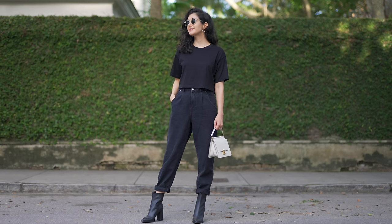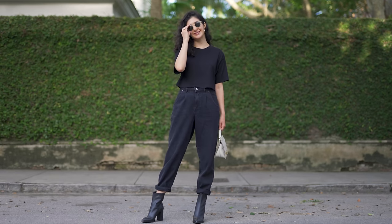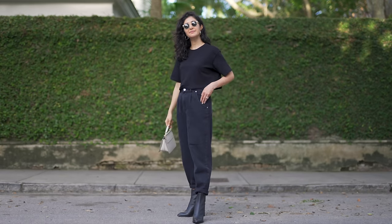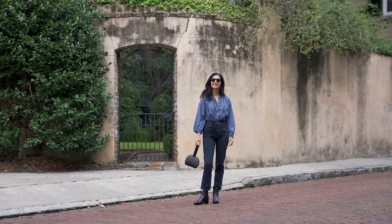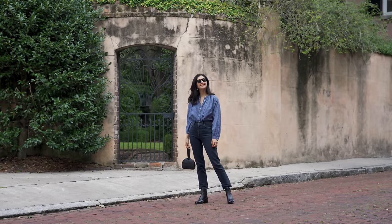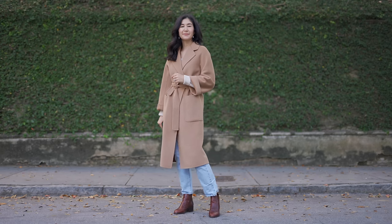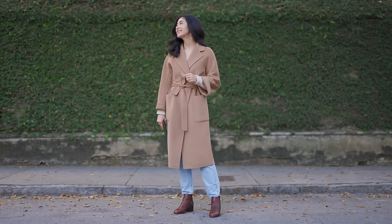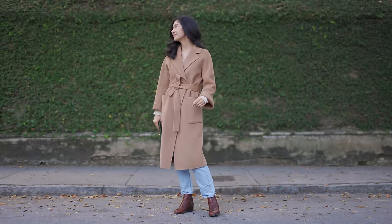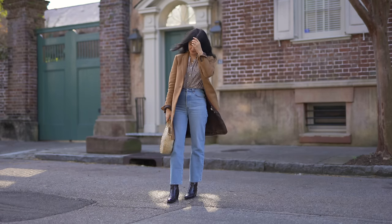So now they're not just the basic Chelsea boot like I once had. Instead I have things with a little bit of a heel, I have lace-up ankle boots, things that are a little bit chunkier, things that are sleeker, a pair that's really classic and then a pair that feels a little bit more trendy — and each of them serves my style in a way that's cohesive with how my style has evolved.